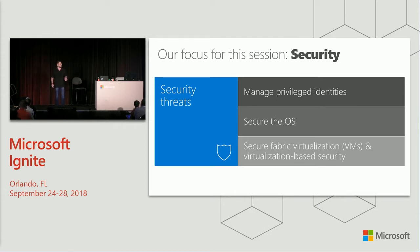How many of you are subject to multi-factor authentication now when you log on to sensitive services at work? I know I am. Okay, good. That was the vast majority of you. The other thing that started to become more prominent, it's not really around privileged identities, but it's around devices. How many of you are now seeing your devices have to comply with certain policies before you're allowed to use them to access work data? That's again true at Microsoft. Okay, so that is starting to become more pervasive.